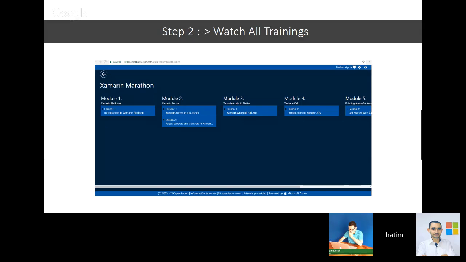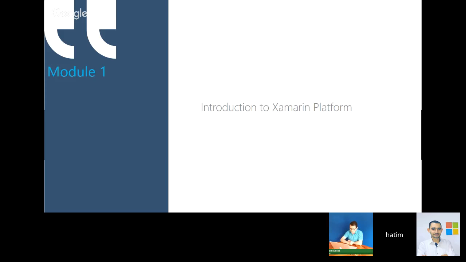So let us see what each module offers us. The first module is the jumpstart for you. Look at what Xamarin is, get an introduction to the Xamarin platform, what it offers you as a developer, what the different flavors are which Xamarin offers, which are Forms or the native approaches, and get a deep dive into it. This module will concentrate on an overview of what you can do with Xamarin, an introduction, and then you can start with it.